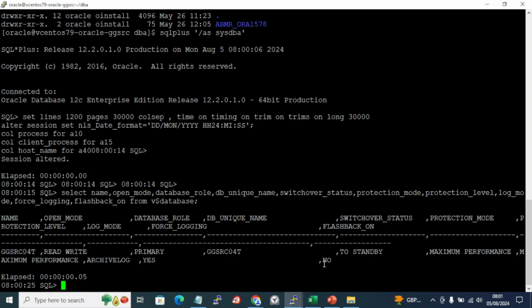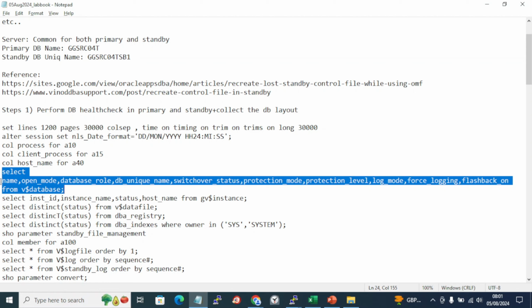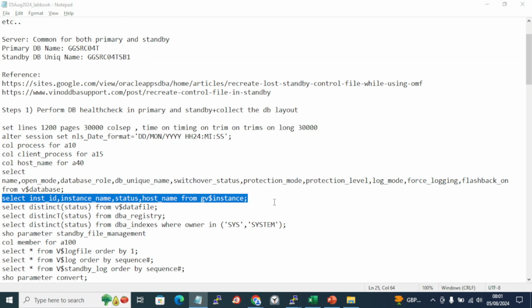See here the flashback is not turned on in the primary, so I don't think it will be there in the standby as well. Force logging is on and archivelog mode. Alright, so all that we verified. Let's run the next command.